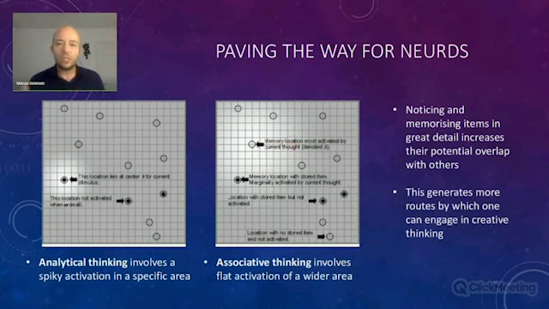So that's associative thinking. And if we get even more flat in our activation, so the same amount of charge, but spread over a wider area, we can start to recruit even more neurons that hold different kinds of micro features. This is where we then start to get into a chain of thought that brings us to somewhere perhaps quite unexpected. And this is where we can now start to define what a nerd is.